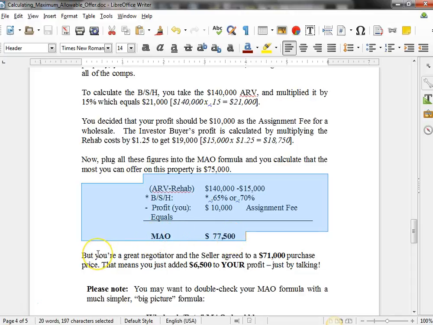But check this out, and this does happen, you guys. If you're a great negotiator and the seller agrees to a $71,000 purchase, that means you just added $6,500 to your profit just by talking. You have to ask your seller.